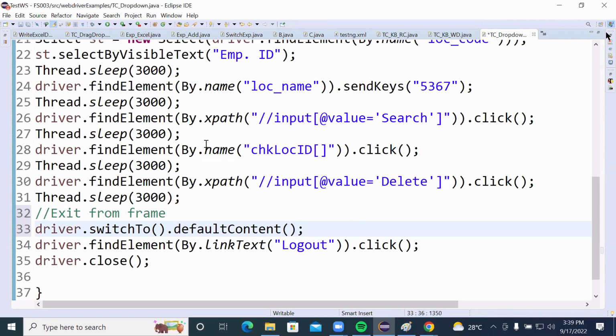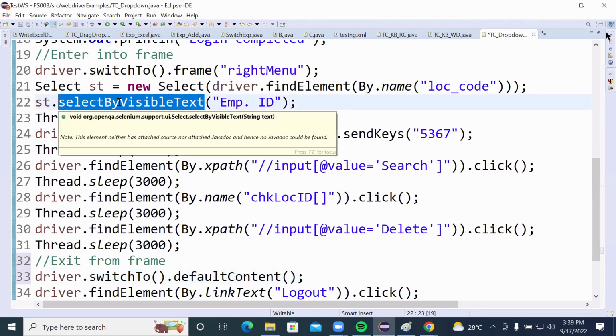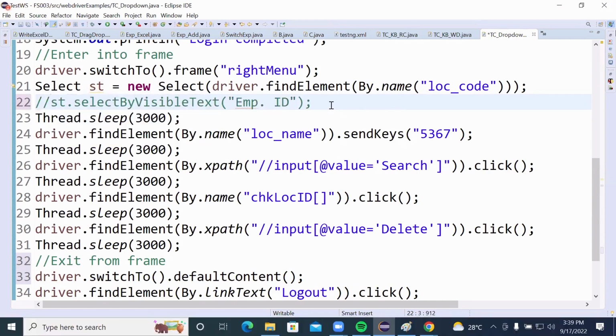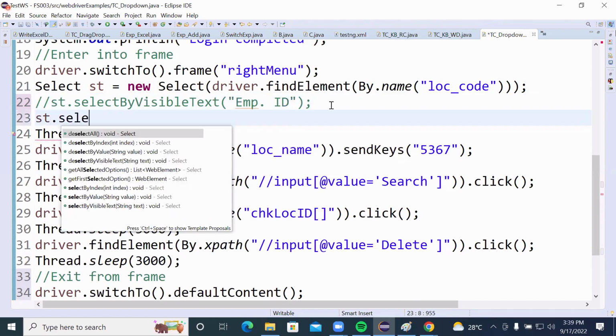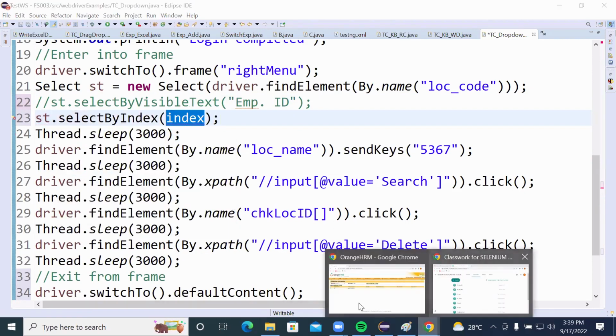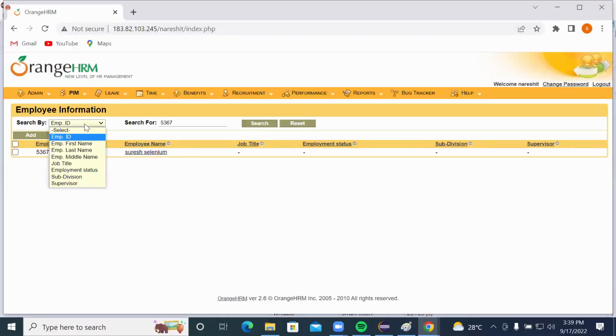Okay. Now previously we were using a method. What is the method name? selectByVisibleText. This is one method. Apart from this, we can work with another method, selectByIndex. Now if we look at our required option, Employee ID, what will be the index? 0 or 1?